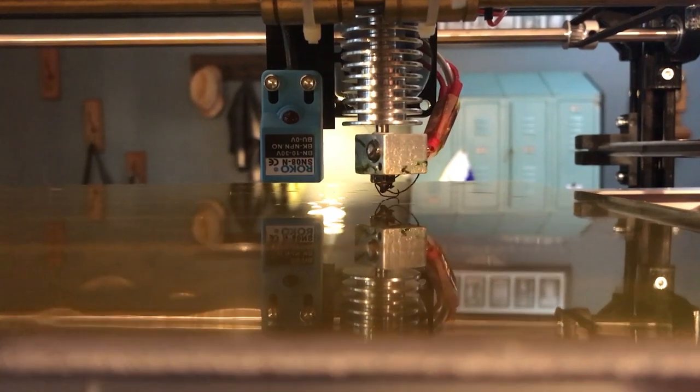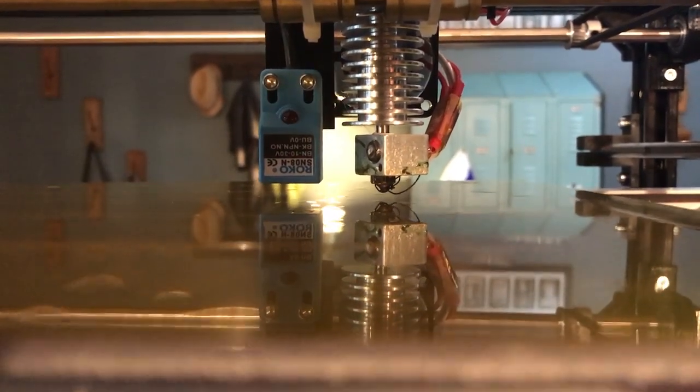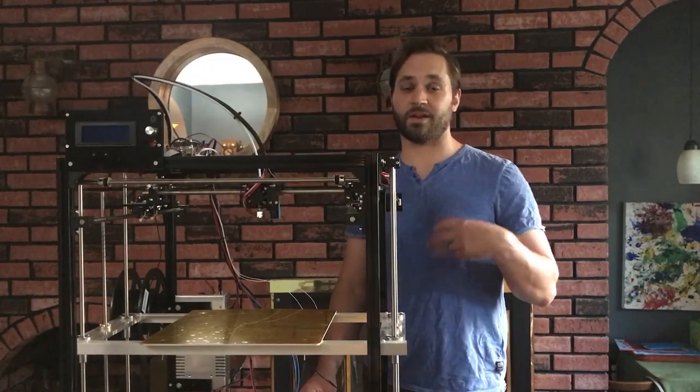There's an auto bed level sensor, which I really like to use before every print. But if that's something that you don't prefer, there's a Z-axis limit switch and step-by-step instructions on how to set that up.